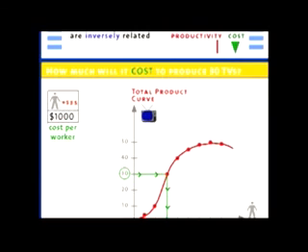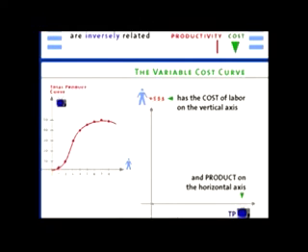axes are reversed. Instead of putting product on the vertical axis and labor on the horizontal axis, the way we do in our product curve, we flip things around. We put the total amount of output on the horizontal axis, and not just labor, but its cost on the vertical axis. Let me show you how to turn a product curve into a cost curve. Start with our product curve, and the first thing you want to do is flip the axes around. So I'm going to pick up my product curve like this. I'm going to pick it up and flip it over and lay it right here on my cost graph.